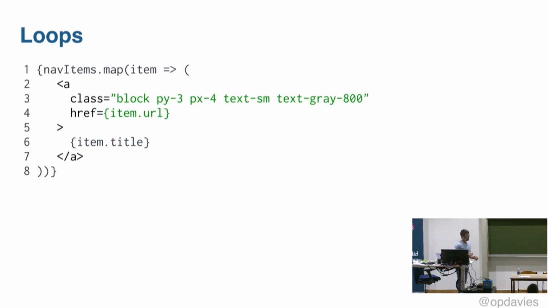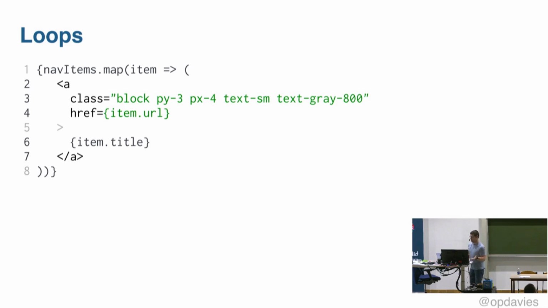So we input our, there we go, sorry, each map item, and then we put the same markup essentially in it. We've still got a link in there. The href is different because this is JSX, but the same idea. And the title is different. But again, the same principle applies.